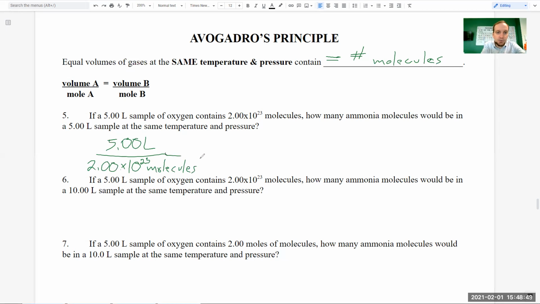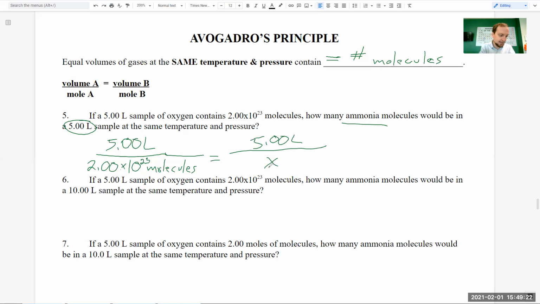The reason is because we're given many molecules, plural. If we were given a single molecule, well, I can't really make that comparison, but in this particular case, I can. So here I'm going to have 5.00 liters. Again, that's referring to the second compound, which in this case is ammonia. And we don't know our number of molecules. So this is pretty simple. I'm just going to do a cross multiplication. So I'm going to do the bottom left to top right because I have both my variables. That will be my numerator.